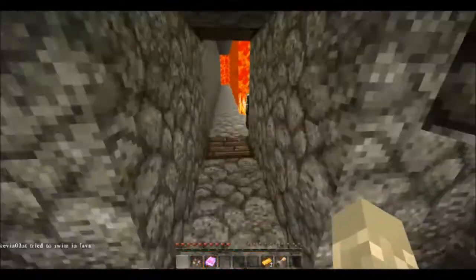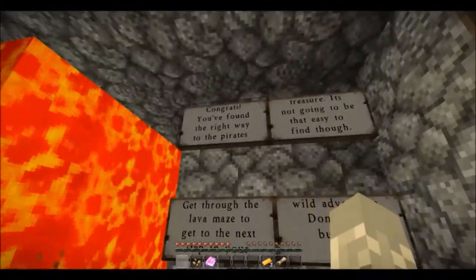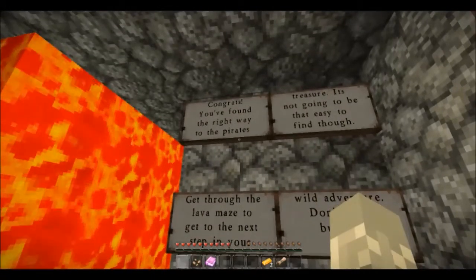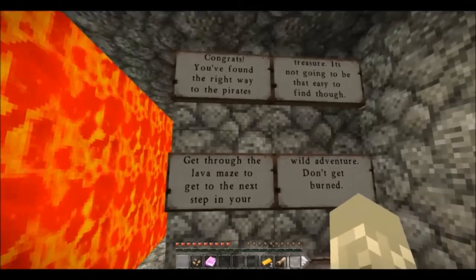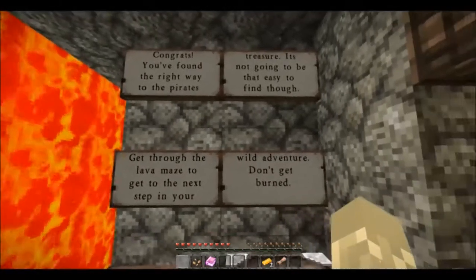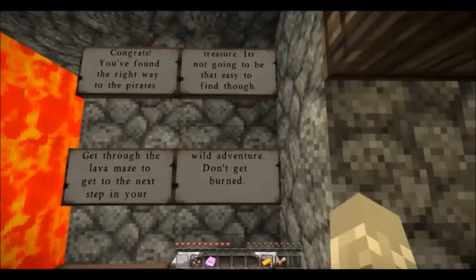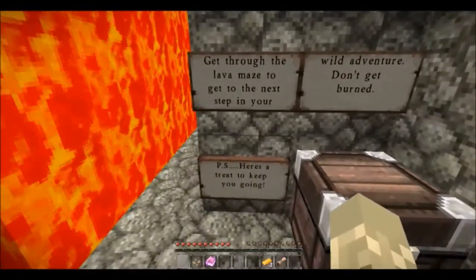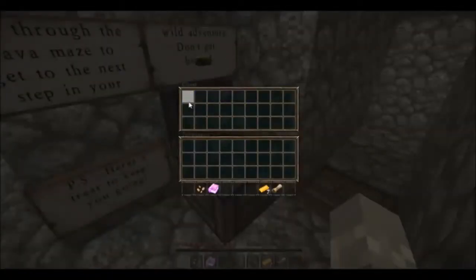Congrats, you found the way to the pirate's treasure. It's not going to be easy to find, though. Get through the lava maze to get to your next step. To get to the next step in your wild adventure. Don't get burned. P.S. Here's a treat to keep you going.